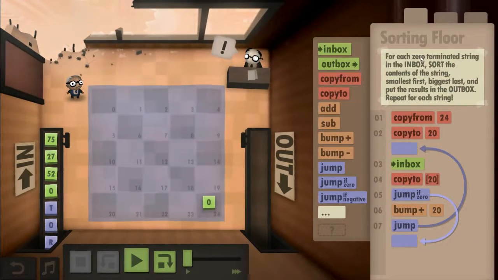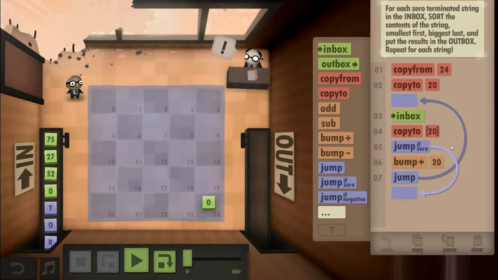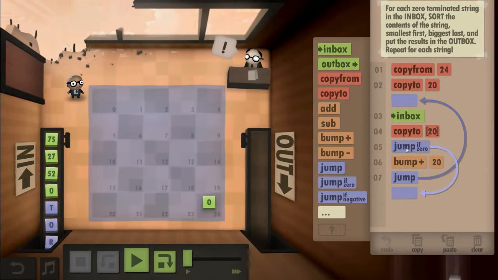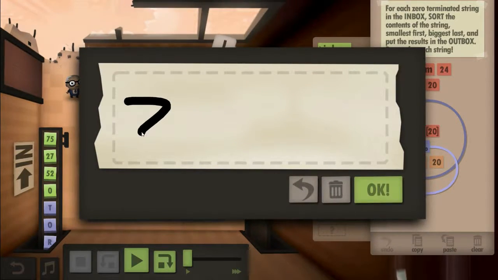Alright, so 0 terminated strings, and then we got to sort. This is like how to get everything from here before it gets to 0. Okay. So let's do some stuff here. Alright, so we copy from 24, copy to, right, so 0.